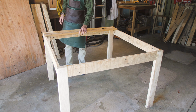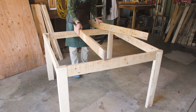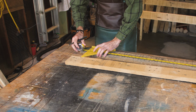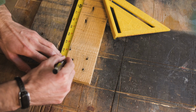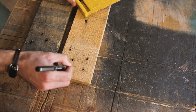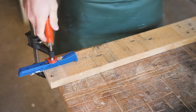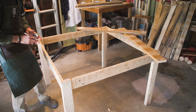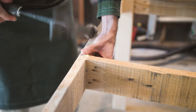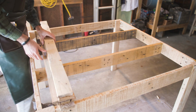For the top of the table, I'm just gonna lay a bunch of these boards across it like that. And I quickly discovered that I'm gonna need some supports. I'll put two in something like that. And I'm avoiding putting one in the direct center. That way, if I ever wanted to add an umbrella later, I wouldn't have to cut through one of them. With those in place, I can now start arranging the top.